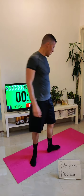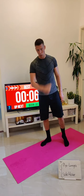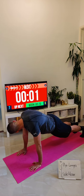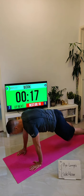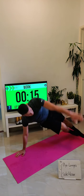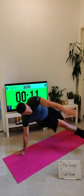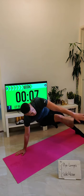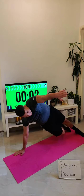There we go. Side hover. You can even do it on your elbow. Hands at the shoulder. Long spine and neck. Hip, shoulder facing forward. Elbow, knee, toes. Come on. Keep going. Here's the key. Keep your hands down at the shoulder. Long back with neck. Twist.